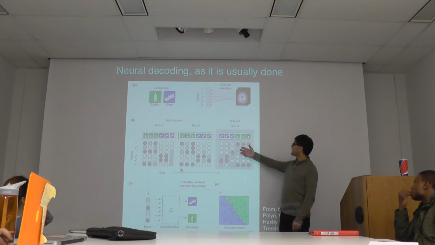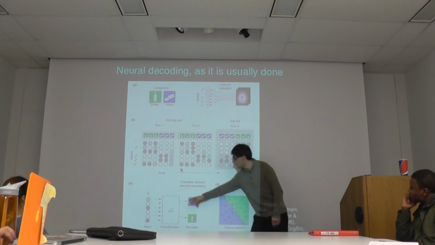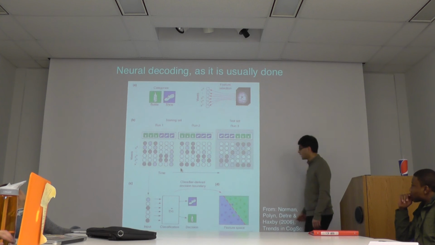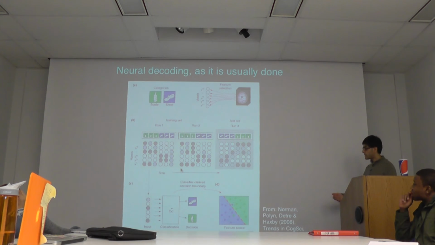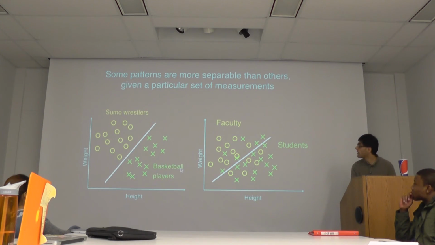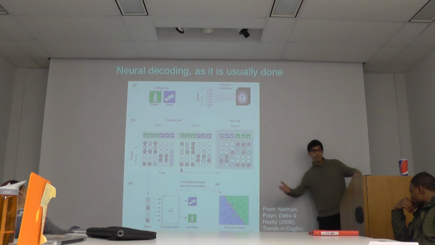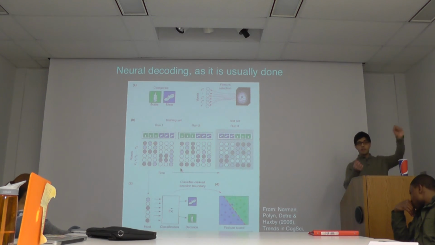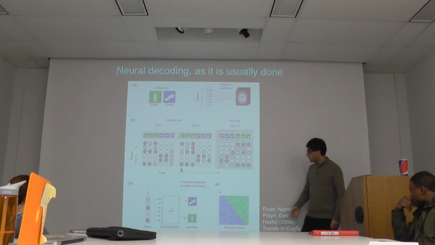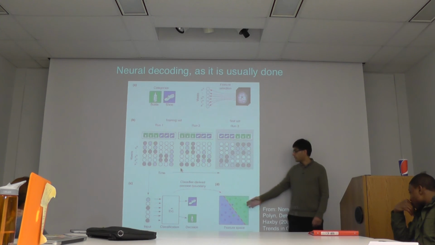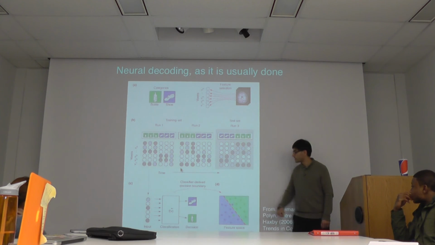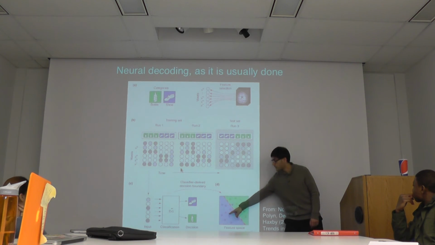And then you say, okay, here's some activation. Here's a vector, just a list of numbers. Do I think it came from a bottle, or do I think it came from a shoe? What the classifier in effect is doing, just like in this example of height and weight space, is taking an example in this dimension. Each voxel is one dimension now. So it's only showing two here, but you actually have lots of them. Saying, okay, in general, the shoes are kind of down here, and the bottles are kind of over here. So if my test point is more on this side, I'm going to say I think it's a bottle. If my test point is more on this side, then I think it's a shoe.